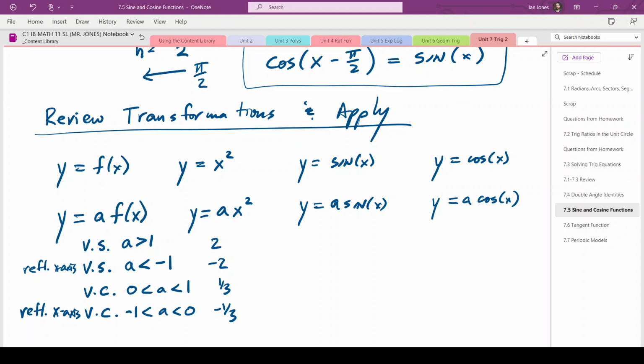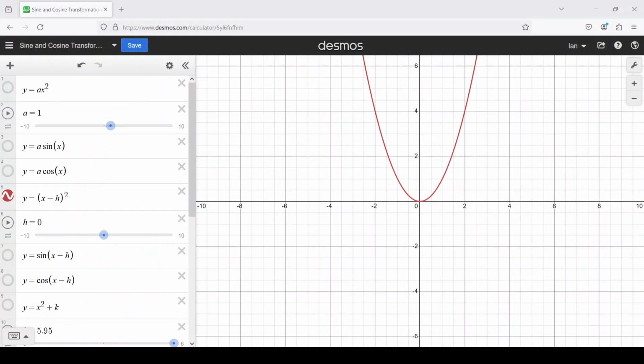Okay, so if we take a look here at the parabola, here I have it in box 5, y equals x minus h squared, and I have in box 6 that h is 0. Well, that's just the standard parabola. What happens when h increases? We're subtracting a positive h, we go to the right. There it goes. What if h is negative? Well, then we shift to the left, okay? That's the effect of h.